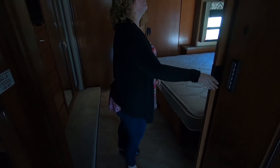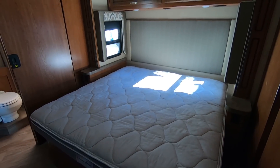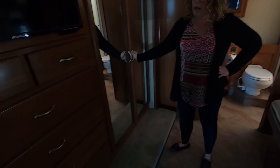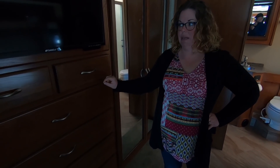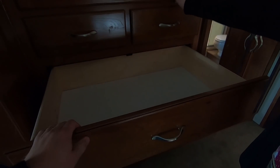In the bedroom, we've definitely got a king. There are no side tables at all, so I would either have to extend one or do something with one of the cabinets and drill a hole for my CPAP. There are not as many drawers here as we've seen in some of the other ones — there are two tiny drawers under the bunk, but that might just hold underwear and socks for each child. These are a bit deeper though, and there's a good size. There's also a lot of space behind the TV, which would probably just be storage. And then there's a whole standing wardrobe that you could build shelves into — it's huge, but it's a lot of wasted space for us.